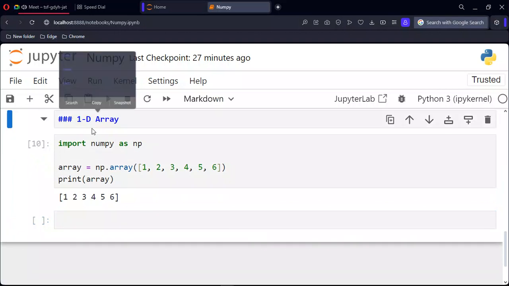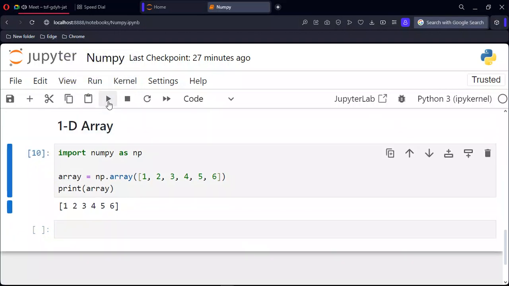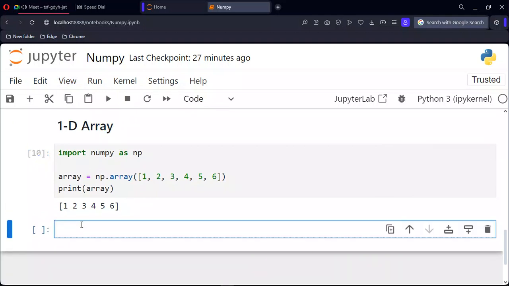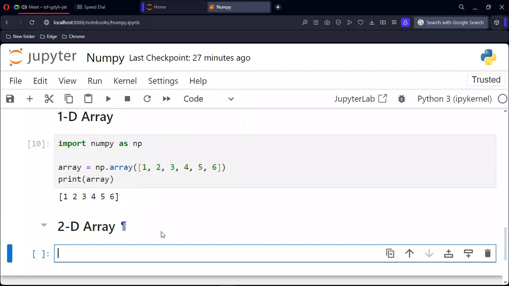Let me now show you an example of a 2D array.